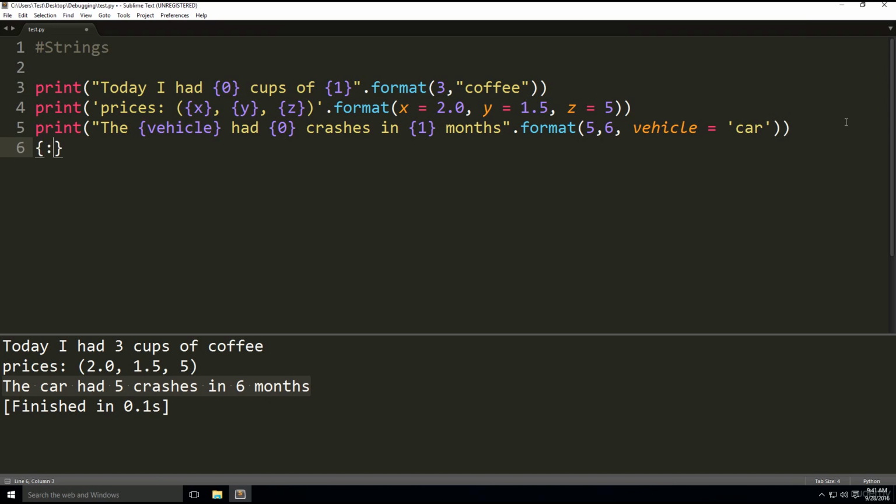We have colon, some sort of character, and then the less than symbol for left alignment, and the greater than symbol for right alignment. When defining the alignment, we have to specify the character which will replace the empty spaces and the number of places that the string will occupy. If that number is smaller than the string length, then the string will be printed out without alignment.